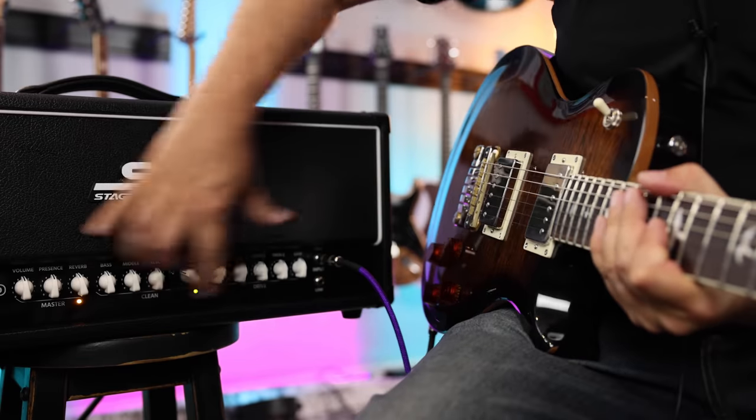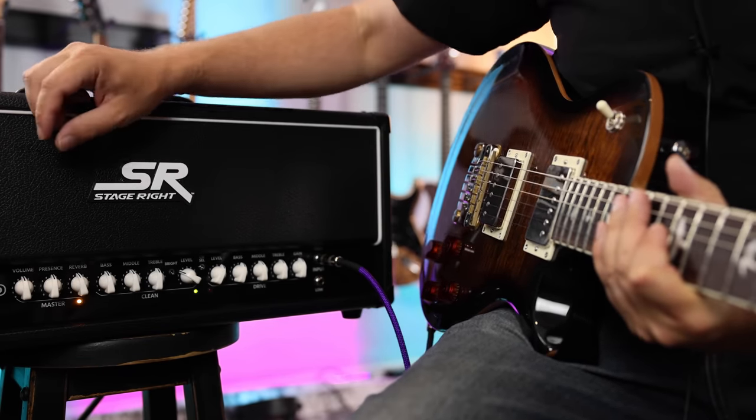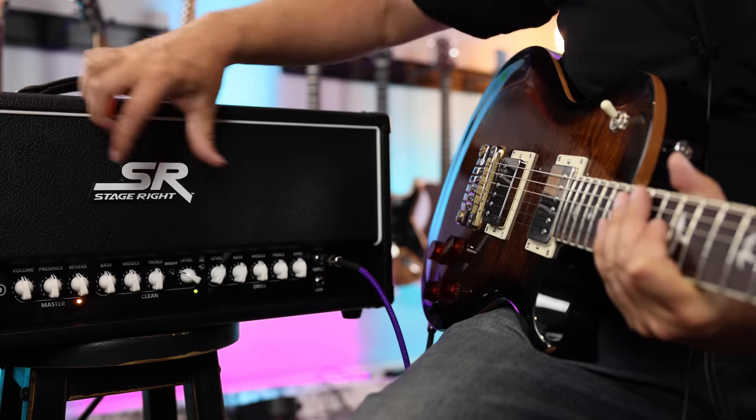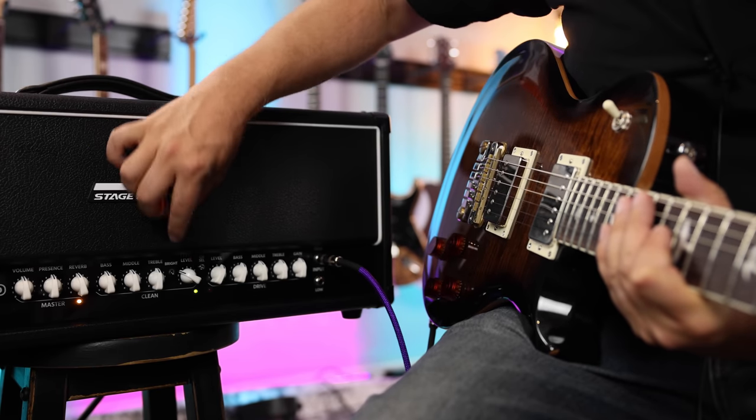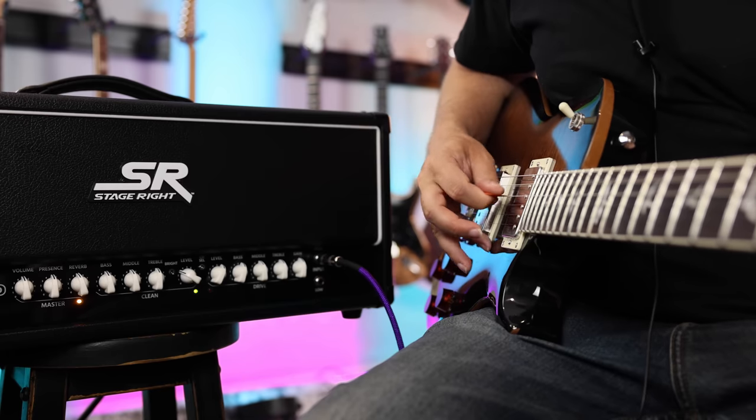So that's with everything at 12 o'clock on this amp. Now, what we want to do is just test out some of the parameters here. So let's hit the bright switch. This bright switch is incredibly powerful. So if I just play a few chords for you guys.